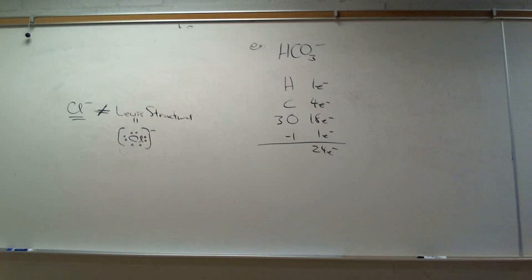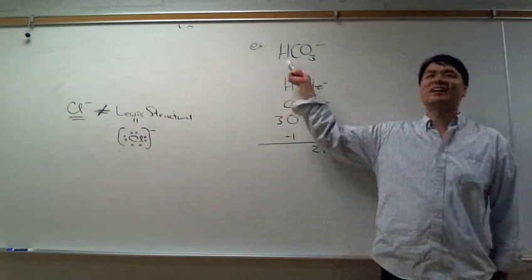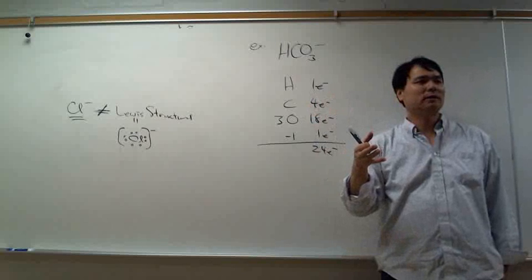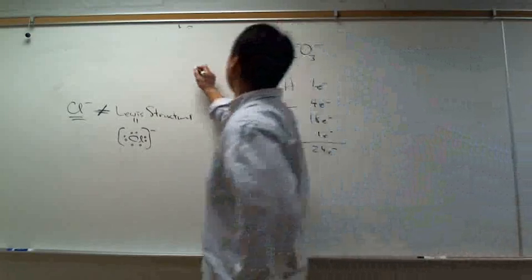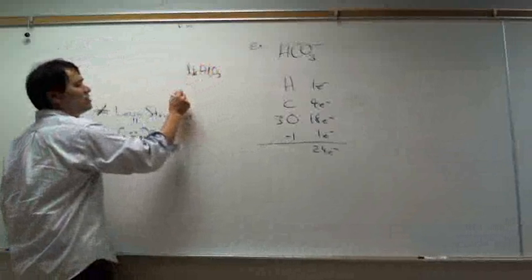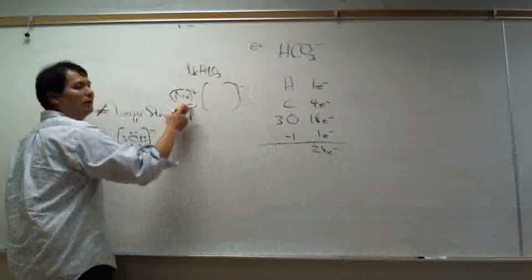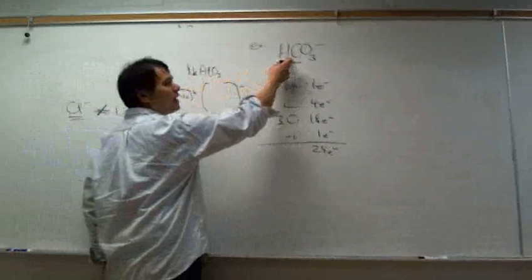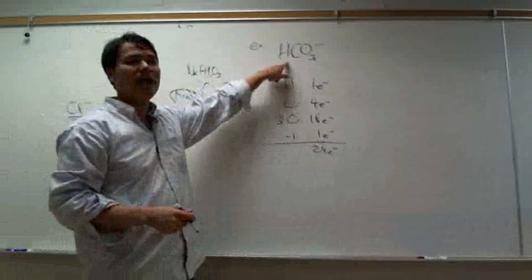All right, I looked around and saw some things. Hint number 1: is this an ionic compound? No, it is not. This is a covalently bonded polyatomic anion. To be an ionic compound, we'd have to have something like sodium bicarbonate, where a sodium ion is attached to the bicarbonate ion with an ionic bond. But is the hydrogen ionically bonded to this? No. In fact, this is what we call an acid anion.